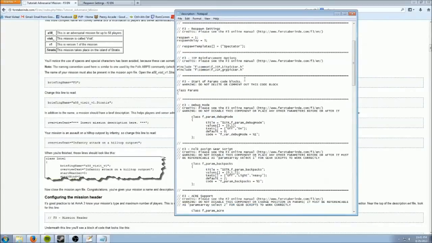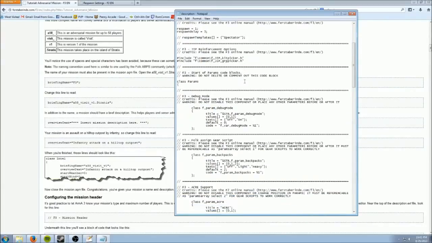Just scanning through this real quick, this stuff is controlling join in progress players, so that's people who join mid-mission. If it's no respawn, you actually have to set it up so that they have to join specialized slots. Otherwise, they'll just go immediately to the spectator camera until the mission's over. So JIP's always kind of an issue with making missions, but we're going to stay away from that for now.